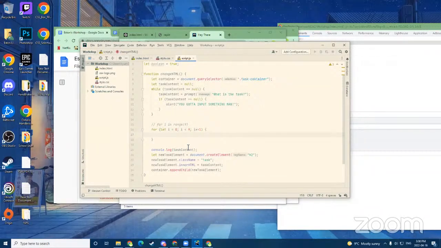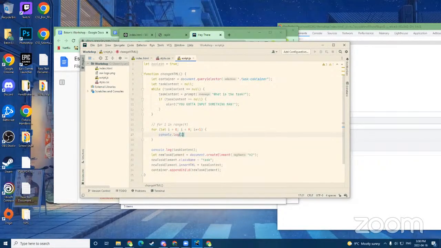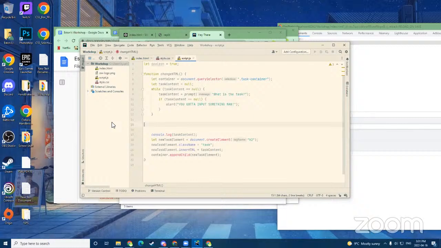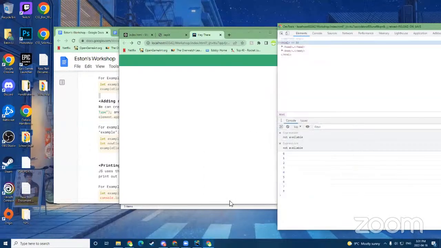So for every loop, it starts off with 0, and every time it's less than 9, it keeps the loop going until it's equal to 9, because it's strictly less than. If it's equal to 9, then it breaks the loop. So we can console log this I element, and we should see it working at least. And we can pull this outside. We'll load this in here.